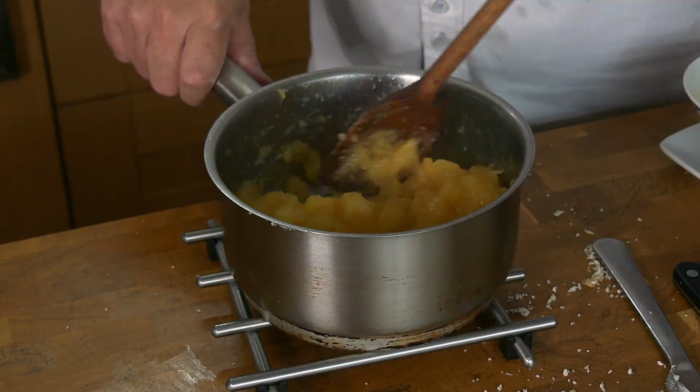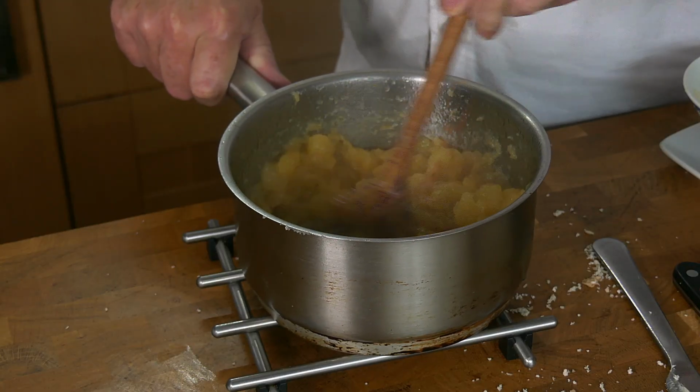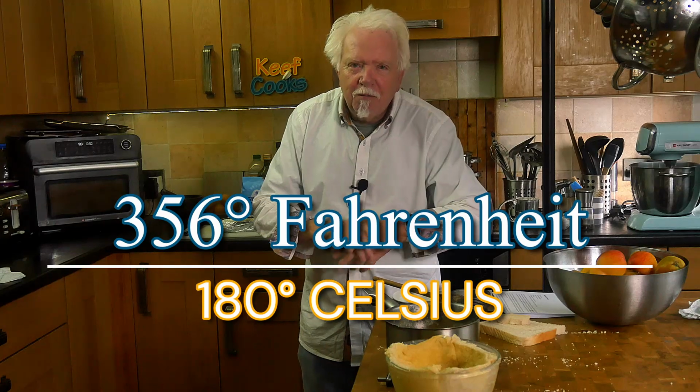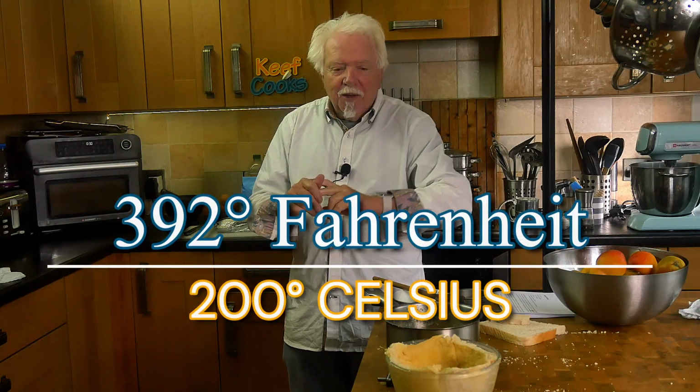So here's the apple puree, and that needs to cool down somewhat before we can use it. And I'm a bit worried there might not be enough there. Okay, you need to heat your oven to 180 degrees Celsius for a fan oven, convection oven. That's 200 for a conventional one, and that's gas 6.